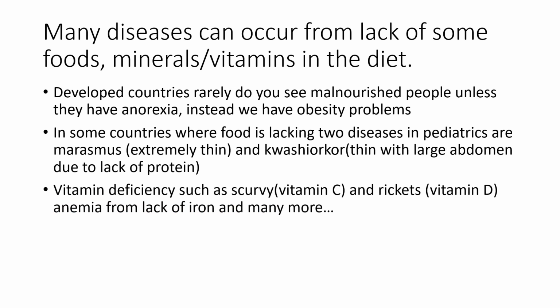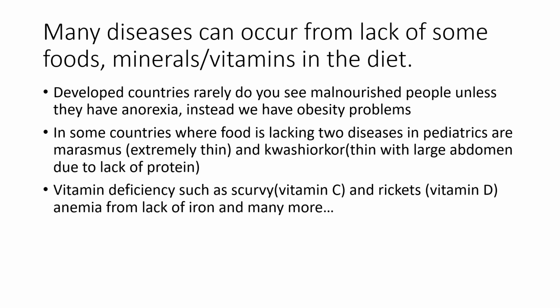There are many diseases that can occur from lack of food and minerals and vitamins in the diet. In developed countries, we tend to have a pretty good food source, and so you rarely see a malnourished person unless they purposefully don't eat, and they can develop what's called anorexia. And instead, we have the opposite, which are obesity problems.